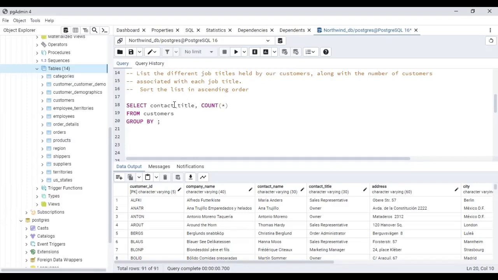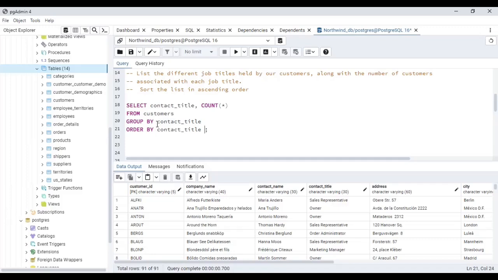And as we learned in the last video, everything that is not an aggregate function that we put in the select clause must be in the group by clause. So contact title, and it is asking me to sort the list in ascending order. So I'm going to do order by contact title.